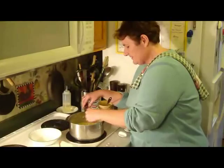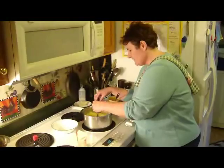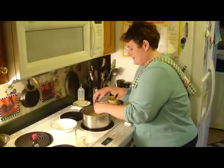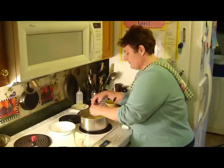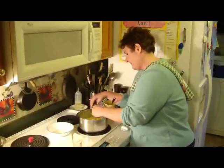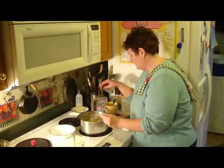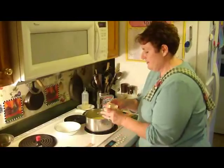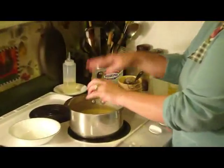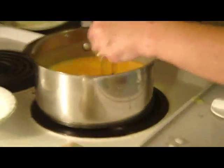Okay, once we get all the lumps out, everything's melted down very nicely. And you see some steam starting to accumulate. It's almost time to add our favorite gelatin. Take that, open that up, just sprinkle that in there. And that also gives it its color, the color of the pie. Now it's going to pop. It looks like orange.